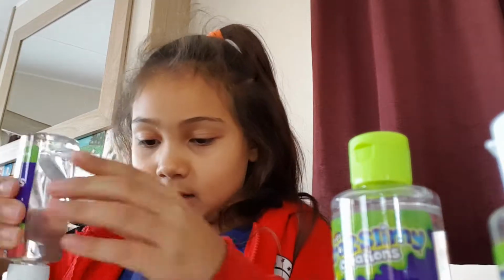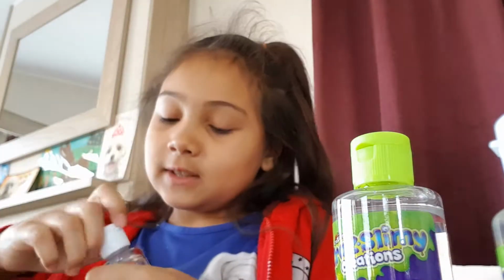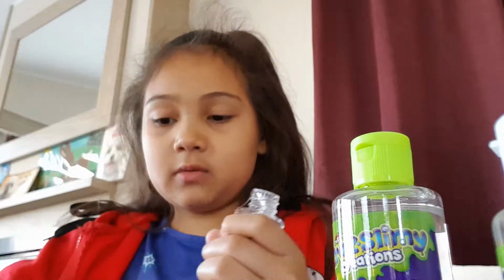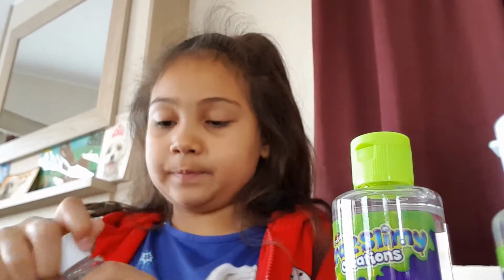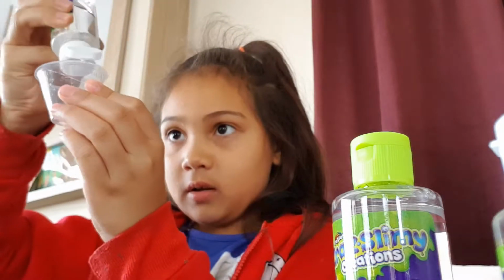Where did it come out? Oh, it's coloured. I'm not clever at all. Ew, it's so gooey. I don't want to touch that stuff. 15 ml. Okay, got it. Let's just do it like this. Ew, I don't want it to fall down.